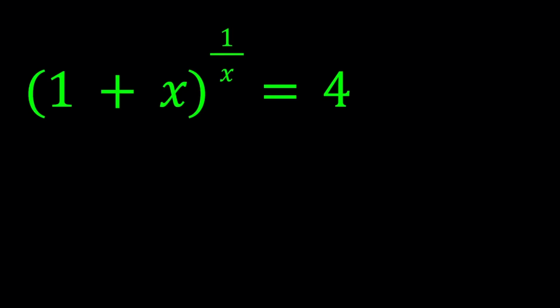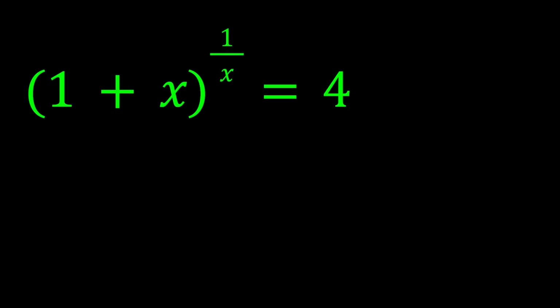Hello everyone. In this video we're going to be solving a nice homemade exponential equation. We have (1 plus x) to the power 1 over x equals 4, and we're going to be solving for x values. Great, so we're going to be looking at a couple different things here. We're going to differentiate this function, we're going to look at the limit, we're going to look at a graph, and we're going to use the natural log.